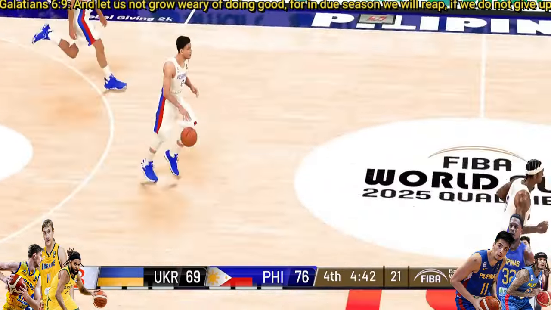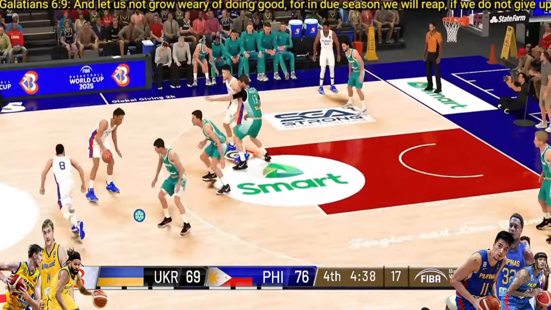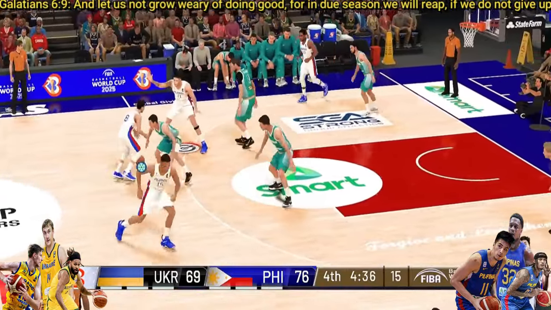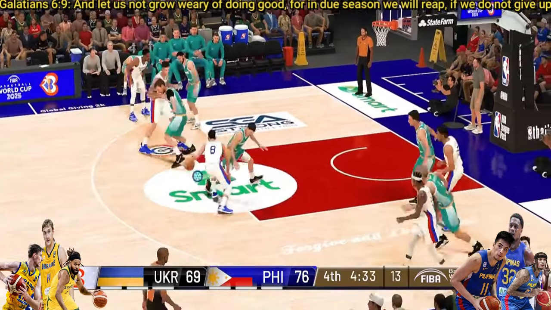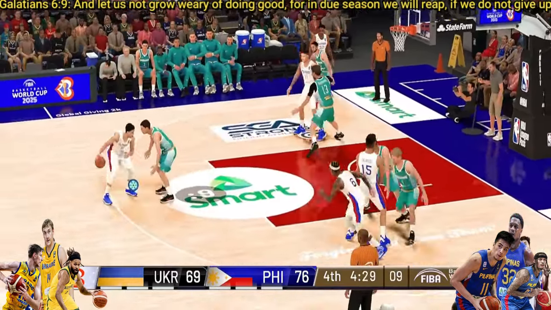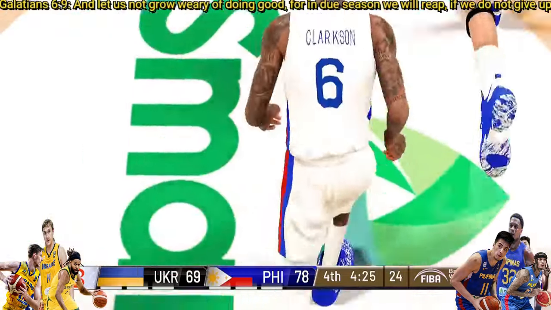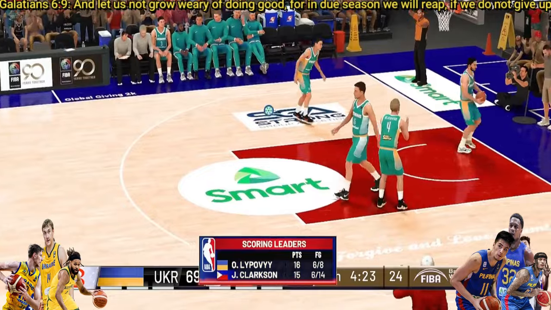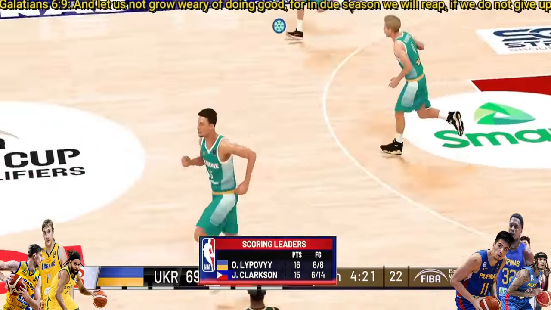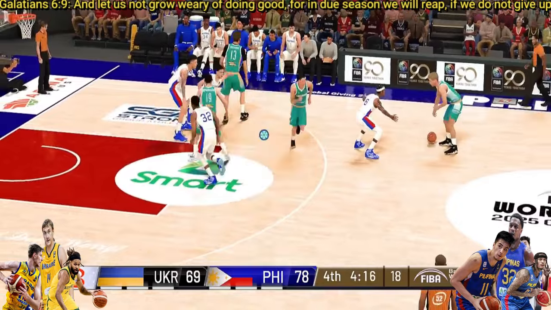And here is Thompson. Pass to Clarkson. Yes, and a nice assist from Thompson. That's been typical of their performance today. They're sharing the ball and creating good shots. Here's B.